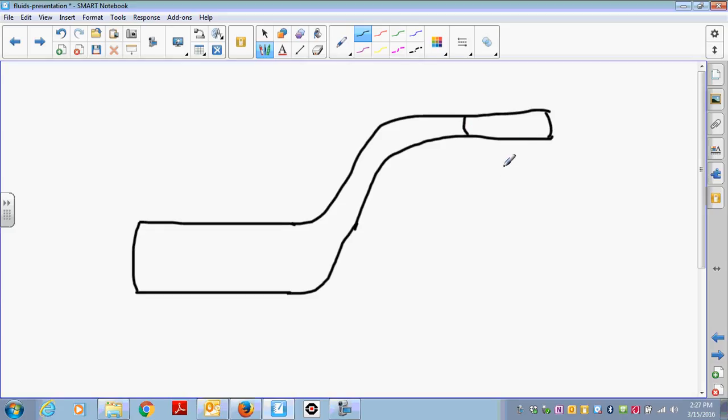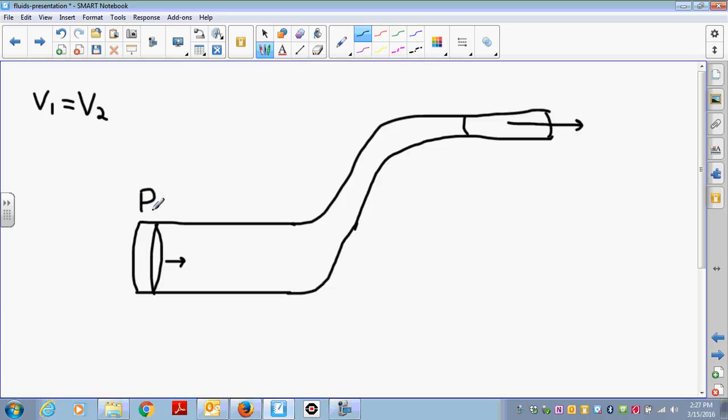Okay, and if I look at this piece, I will see that this piece is probably equivalent in volume. So we're looking at a piece of the fluid that has the same volume. In this case, V1 equals V2, and that's your volume. This is going to have a very slow speed. This is going to have a fast speed. That means that the pressure located here is going to be larger.